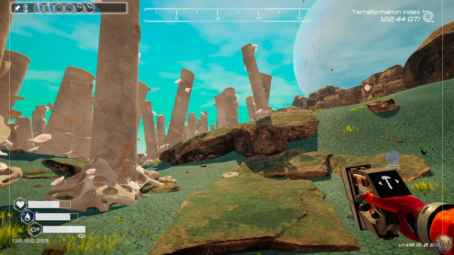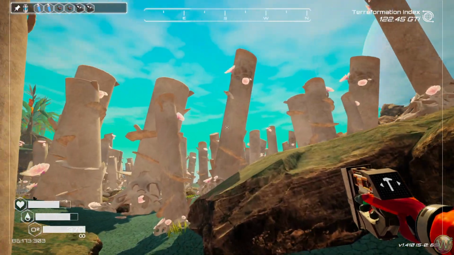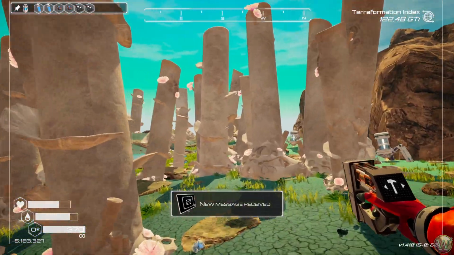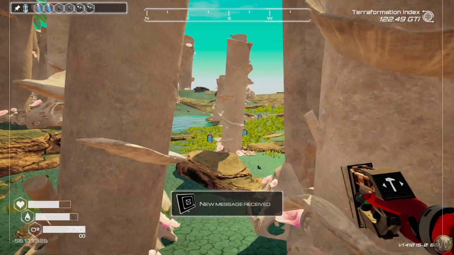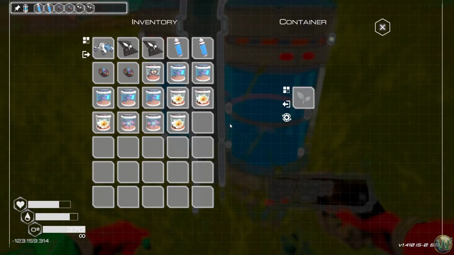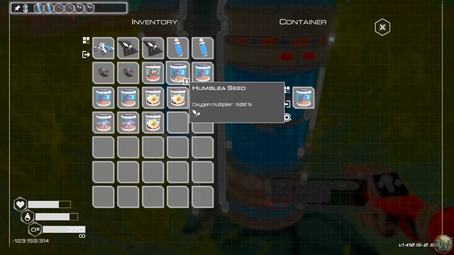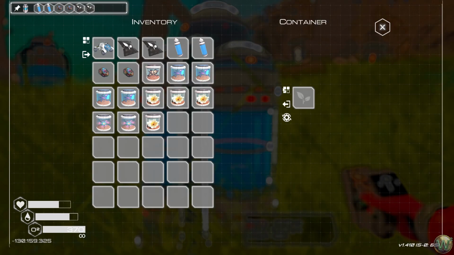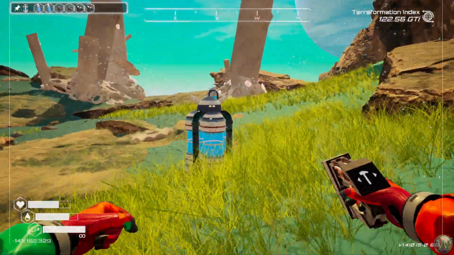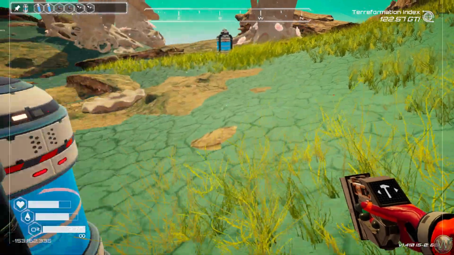So then let's go over here and just feed the rest of them in. The higher the percentage, the better we're going to get oxygen and plant. Nice. New message received. Ooh. These are just spreading grass because they don't have anything in them. Interesting. I didn't know that happened. Okay, let's do this, this, that, this.